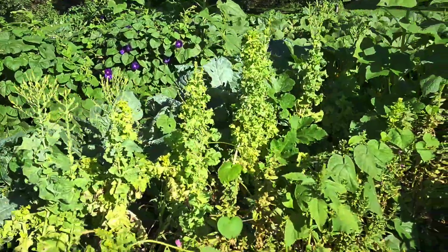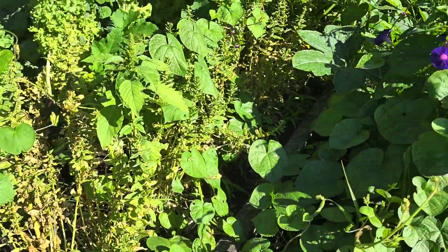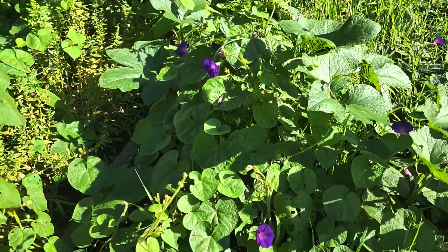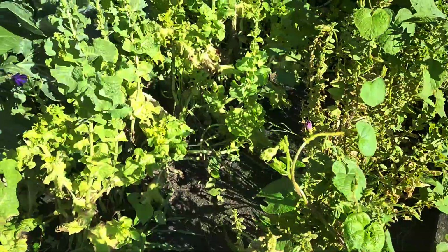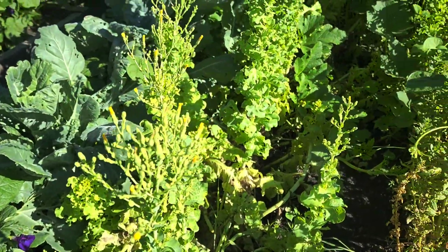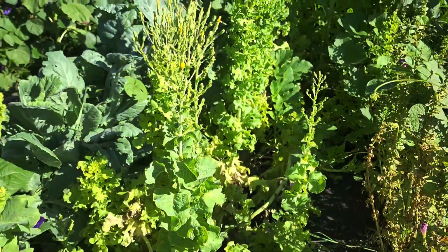And my spinach is all done. It's producing little seed pods now. And I got morning glories in here for the bees. They love it. And my lettuce. I can still eat some of this lettuce here, but it's getting to the end.